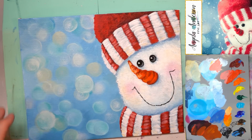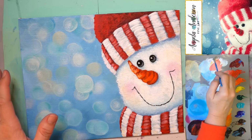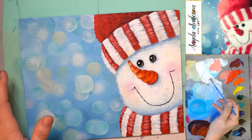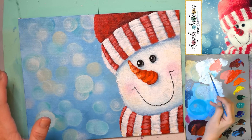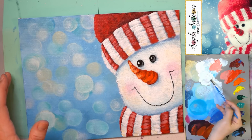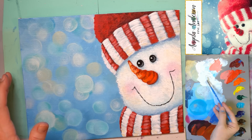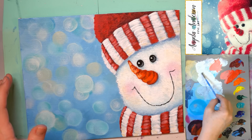Okay, so let's go ahead and add some snow first. I'm going to use my fan brush and get some white. If I can get some clean white here. There we go. Add water to it. You could use a toothbrush too, if you have a stiff-bristled old toothbrush. Those work really well for this. Just add enough water that it's kind of like a milk consistency. You should be able to see through it when you scrape it on your palette. And the more water you add, the bigger your splash is going to be.